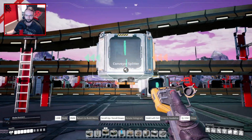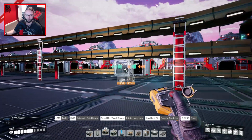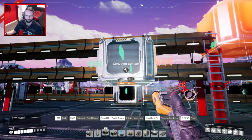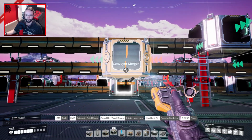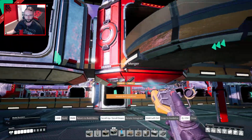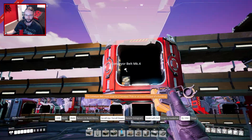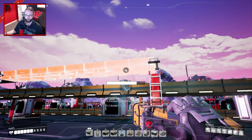So you can split there. You can split there. I'm not bothered about the clipping from the splitters. And you can split there. Then you need to split there. I did the merger in line with this one, didn't I? I don't like that they're different colours. Maybe that's because of the paint gun. I have actually got the paint gun on me. I just don't want to swap items yet, because then I've got something in my hand and I've got to drop it. I know. It's horrible, isn't it? So we don't need these anymore.